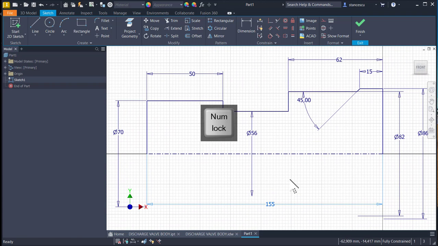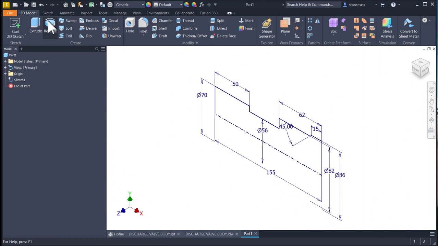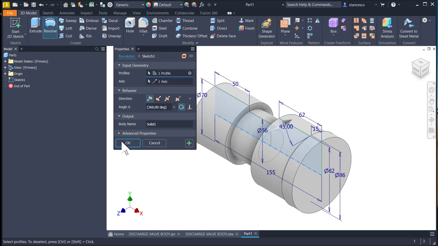This is the first sketch. Finish sketch, revolve. This is the first volume.